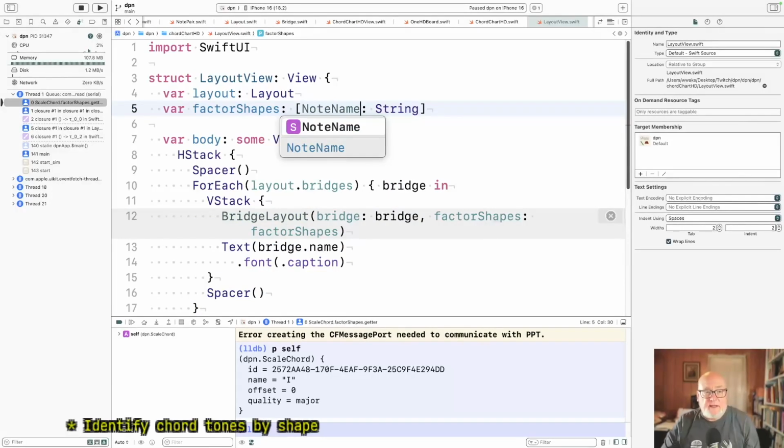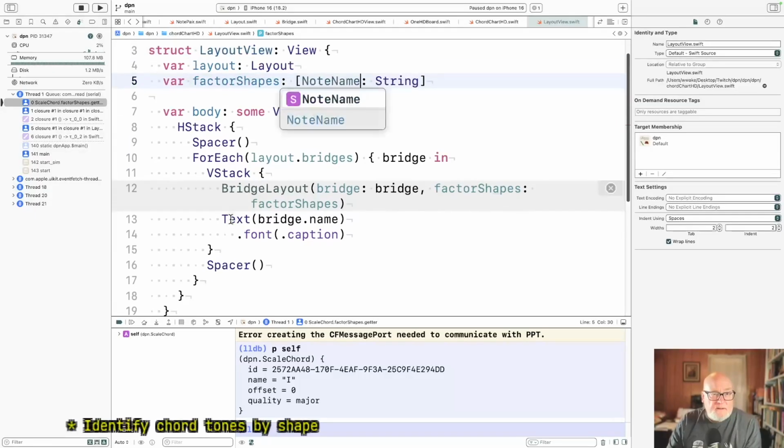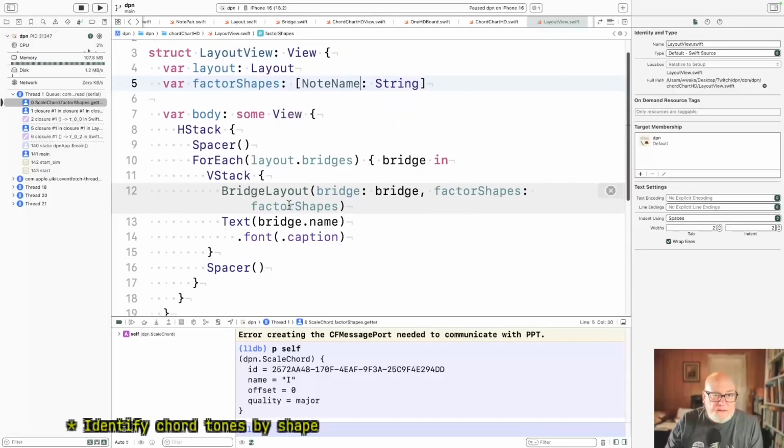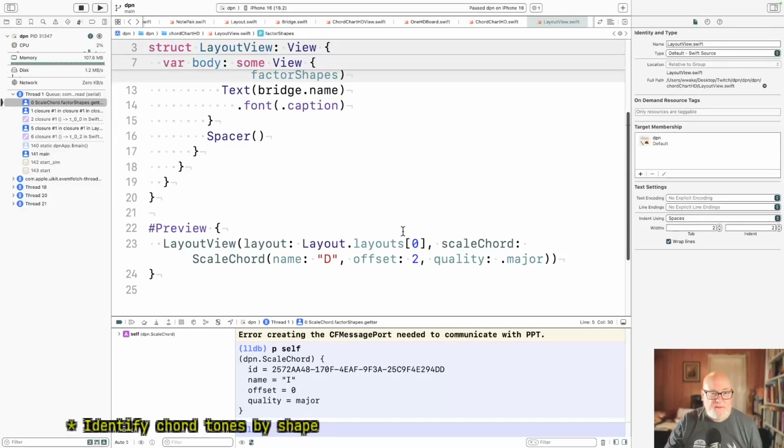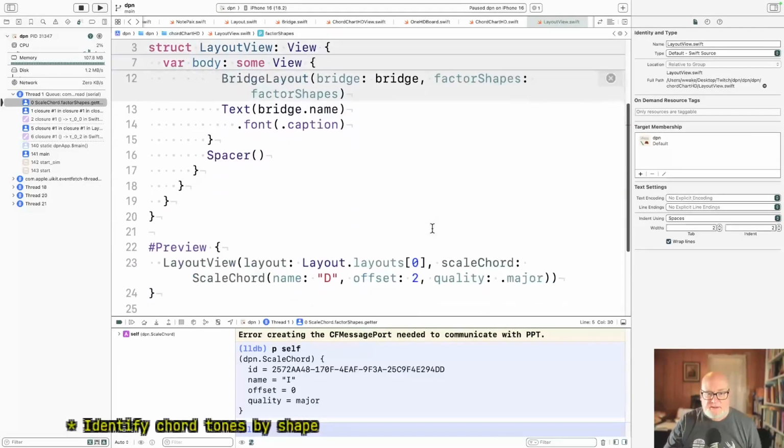Okay, so if the layout view, the layout is all the bridges, so it's the kind of the whole thing. Okay, so he gives factor shapes. Now his collar is going to be messed up, so we got to find him. So layout wants factor shapes.